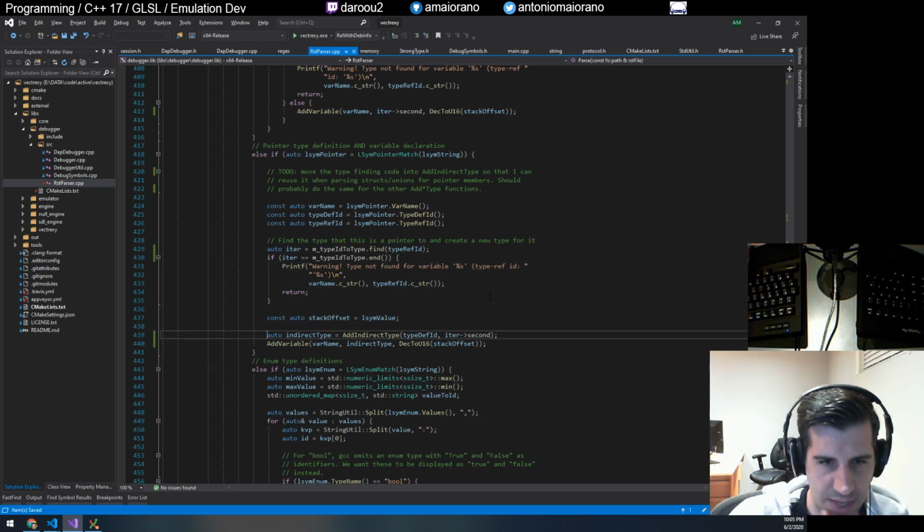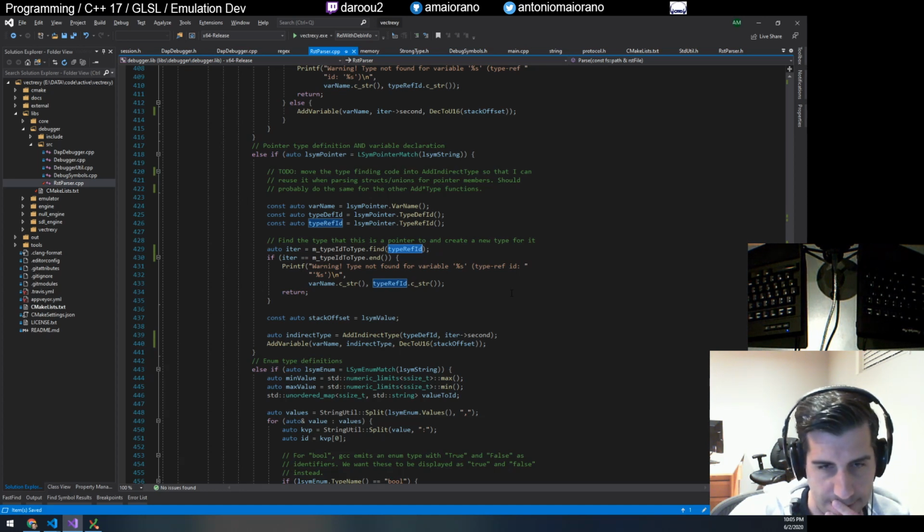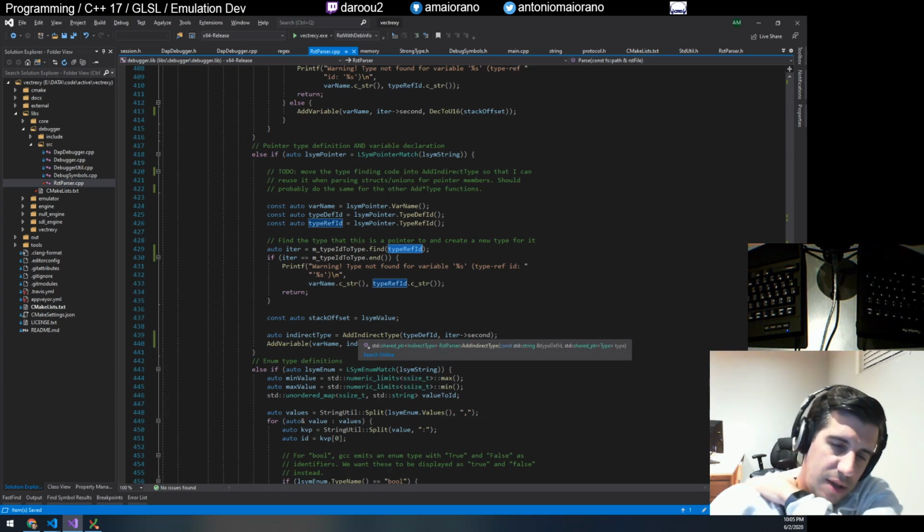So could I easily add that into add indirect type? Let me see. I'd have to pass in the type ref ID, obviously. So that's easy. I guess the problem is if I don't find it, what do I return? I suppose I would have to return something null and check for that.